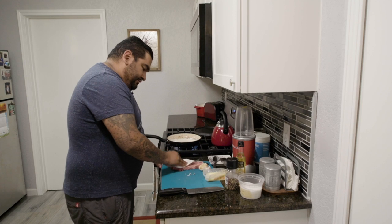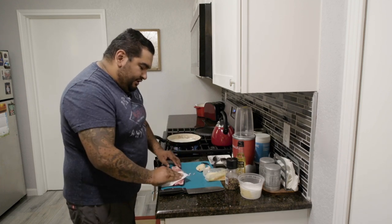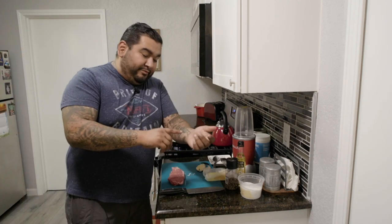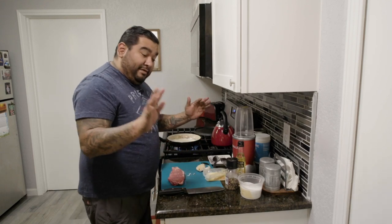And then we're gonna do this with the steak. We're gonna pat them dry. Because what we're trying to do is, when we sear it, we want a dark, nice caramel color. Like my beautiful skin, brown like that. That's what I usually do. I cook it, I'm all like, oh, that's a proper way.